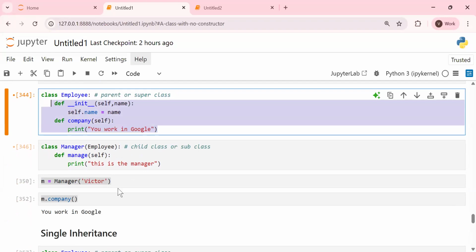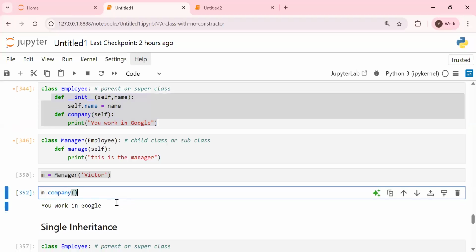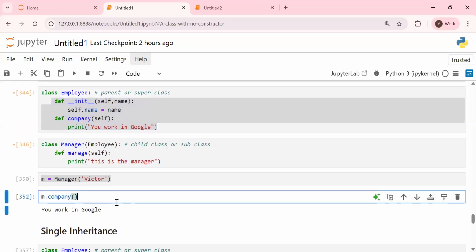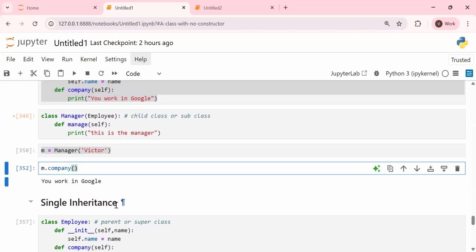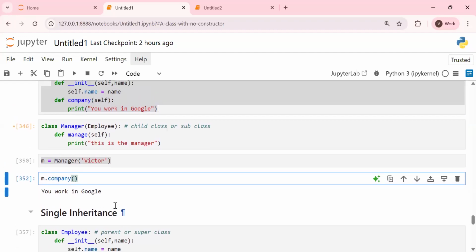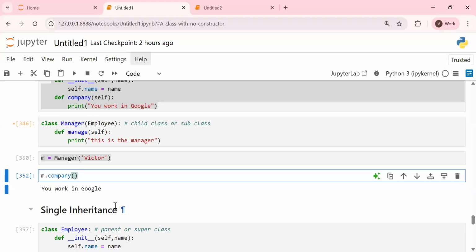Now, there are different types of inheritance. You have single, multiple, multi-level, and hierarchical inheritance. Single inheritance means that you are inheriting from just a single parent class, which is why I gave the example of Dangote. Imagine a child inherits from Dangote, just one person. Dangote happens to be his father. That's single inheritance, because you're only inheriting from just Dangote.